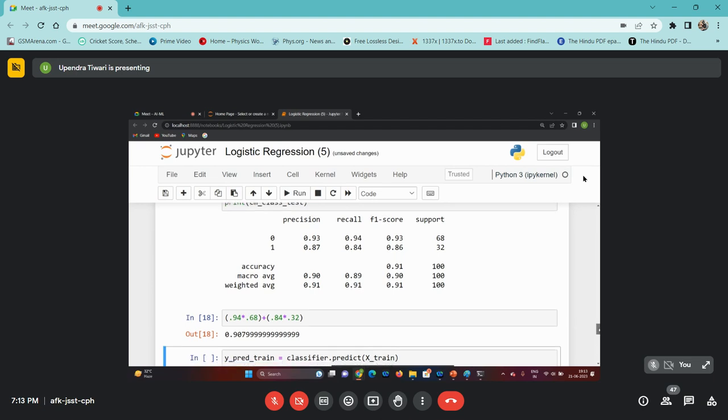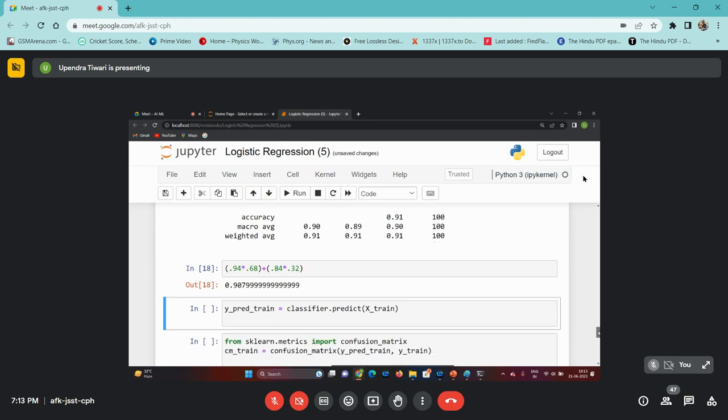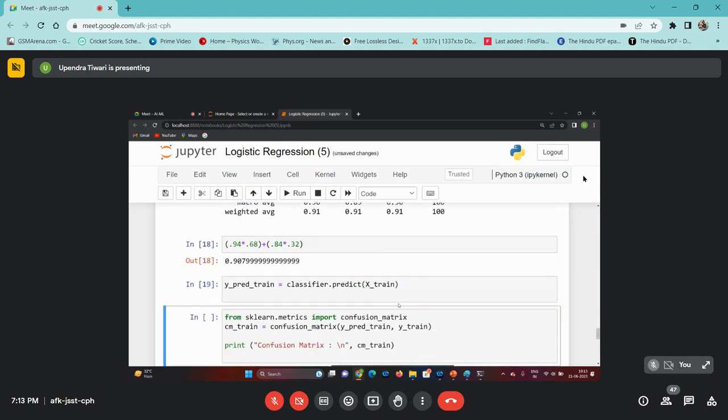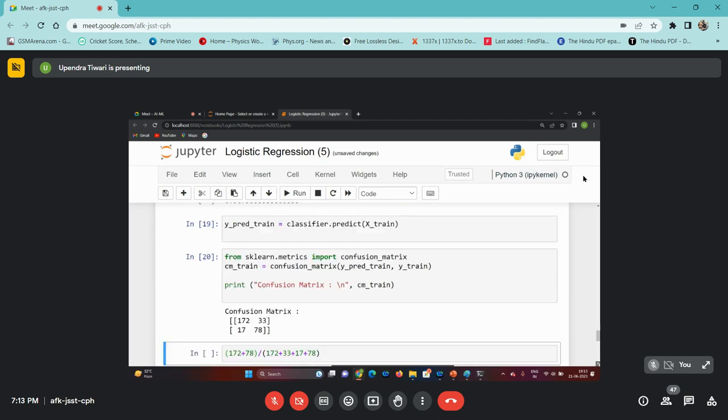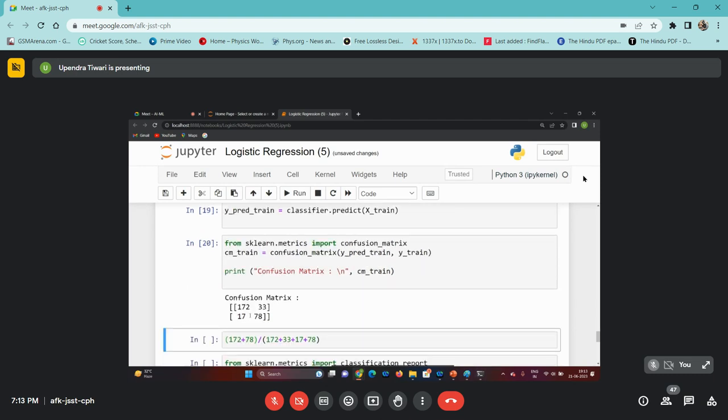Okay. Now we'll be doing prediction on the trained data. The way we did prediction on the test data, in the same way we are doing prediction on the trained data. In the same way we'll find the confusion matrix, and this is the train accuracy. How can I find the accuracy? 172 is the true positive, 78 is the true negative.